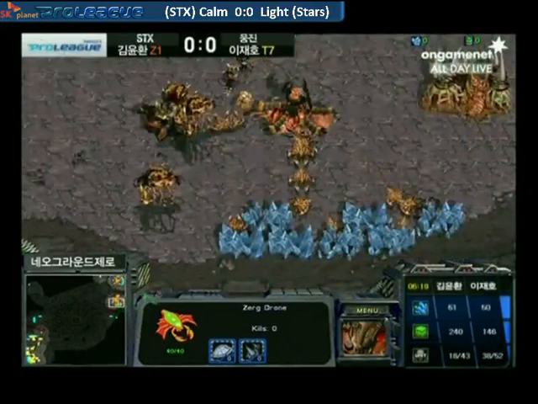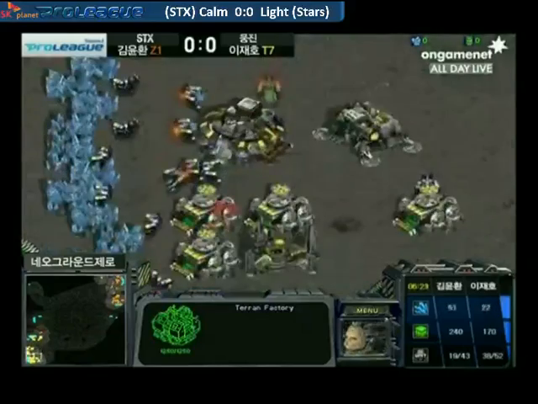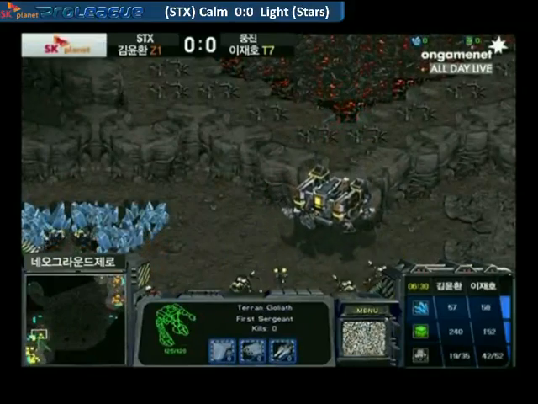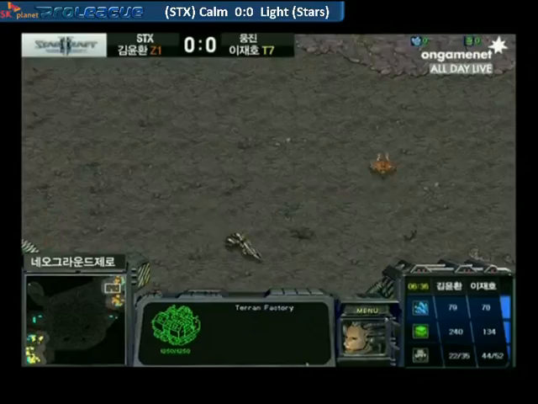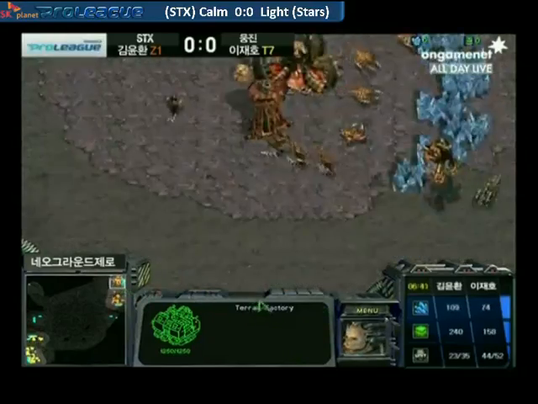Bad news, Bears. This is what's going to happen in 5 minutes. He's going to move out with a bunch of mech, and Calm is not going to have anything. He's going to die. Yep, and sniping yet another Overlord, although I guess he didn't really need it, considering he lost so many units anyway. Not even close to being supply blocked. Oh, he's going to get one more. The drone.